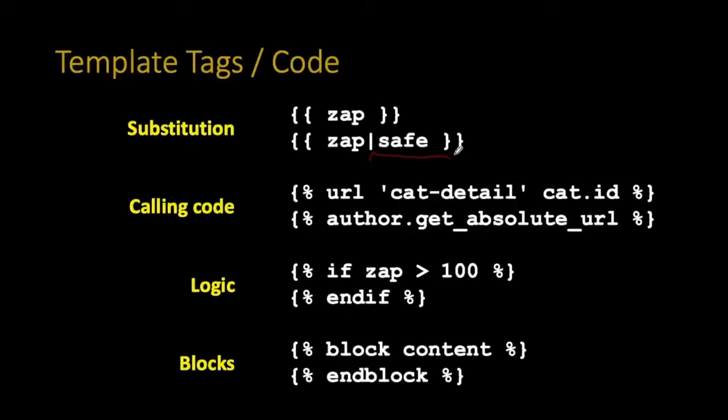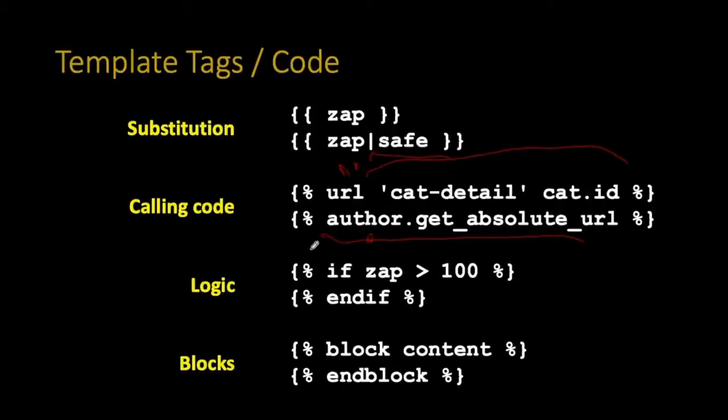You can call functions, with the code being the percent, curly brace percent, and in there you tend to call a code. This is like calling a method or a utility code. And so the first part of this is what you're calling, and then later you can have some parameters. So this URL says, I want to find a URL for the view cat detail, and I'm going to take the number that is the current cat primary key for the cat record and put that on as the URL as well. The author in this case is, and we'll see this later, a model item, and get absolute URL is a method inside that model item.